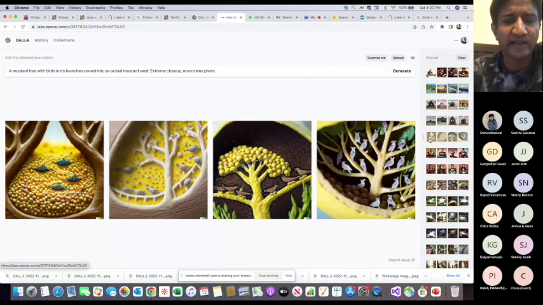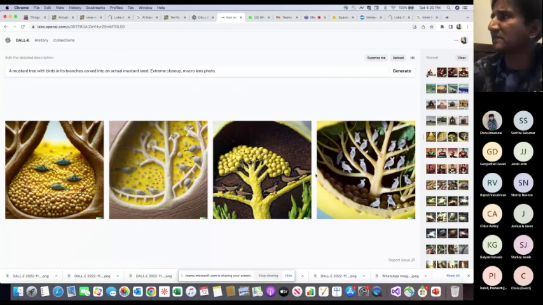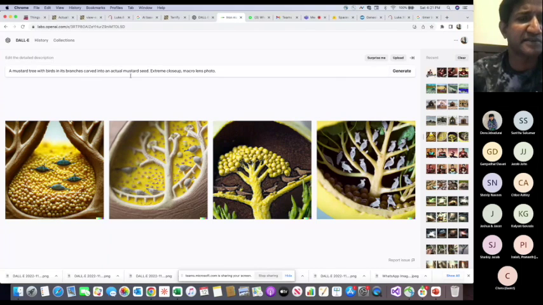And this is another one I looked at, a Bible verse about the mustard seed, I think in Luke as well. The same thing I just put in a different form: a mustard tree with birds in the branches carved into an actual mustard seed, extreme close-up and a macro lens photo.